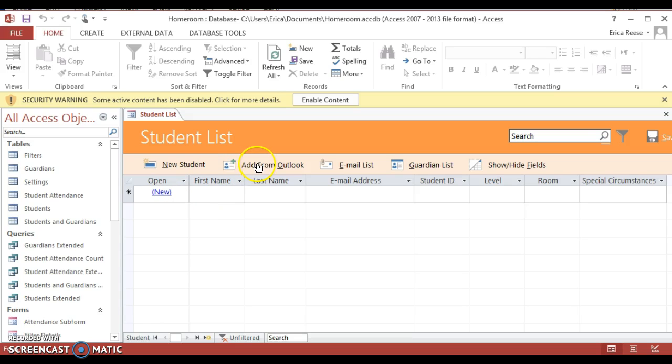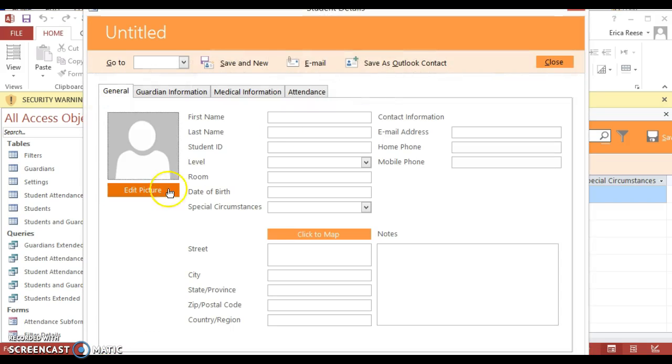If you already have the student's information from another class in your Outlook email or another email list, you can add all these from the top. If you have their parent listed somewhere, you can add them from the Guardian list. We'll just hit New for a new student. And we'll enter a few students here to show what it will look like once we do the mail merge.